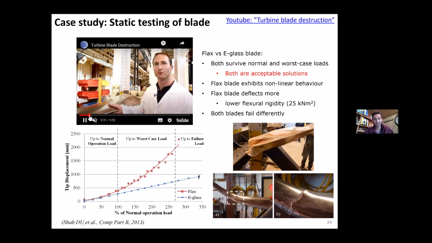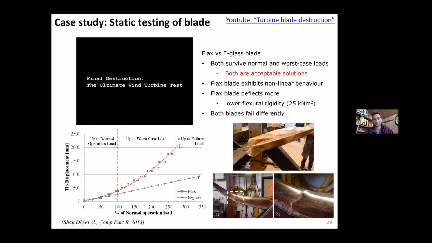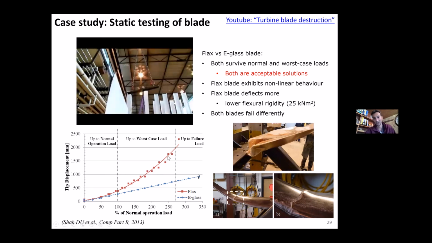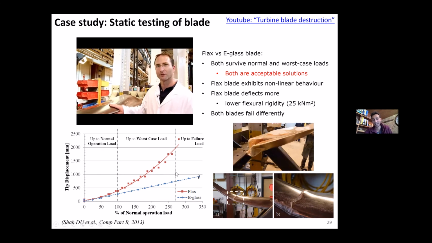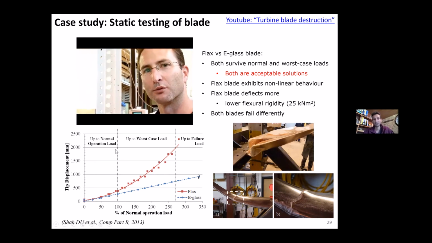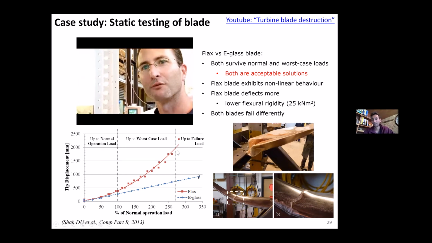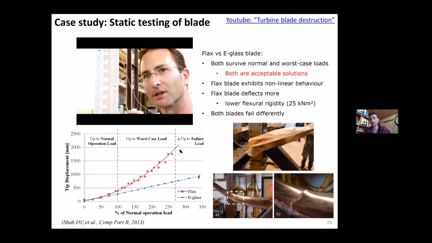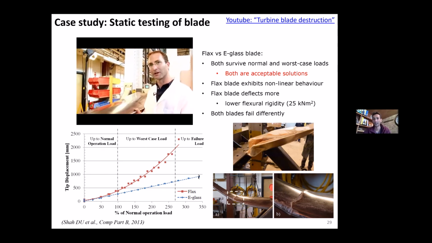And you can see one of the blades being tested over here, which deflected quite substantially. Here's the tip displacement and a load application curve over here, significantly more than the e-glass blade. But nonetheless, based on our analysis and testing to the 61400 standard, the biocomposite blade survived both the normal operation load and the worst case load. However, the tip deflection was quite substantial. So something that we need to improve is the stiffness, the flexural rigidity of the blade, which was quite a surprise.